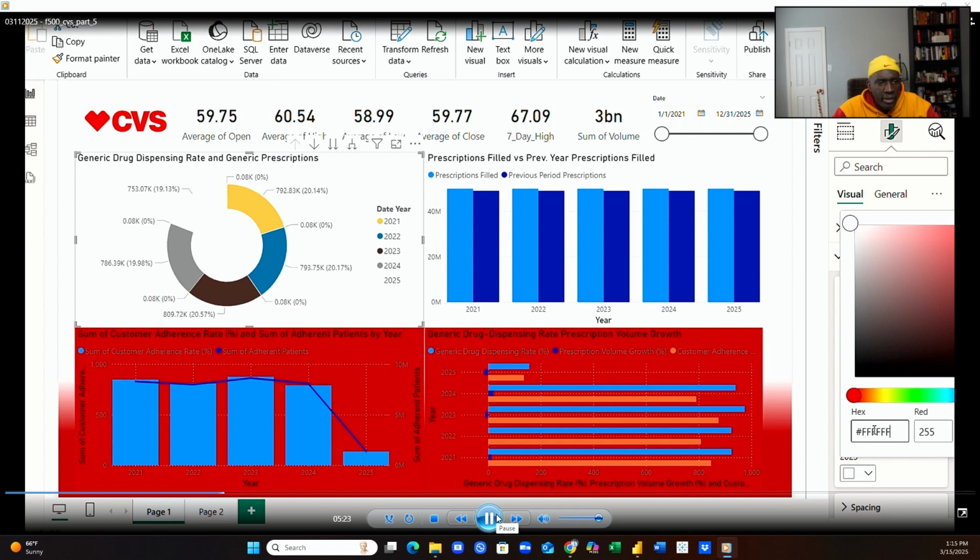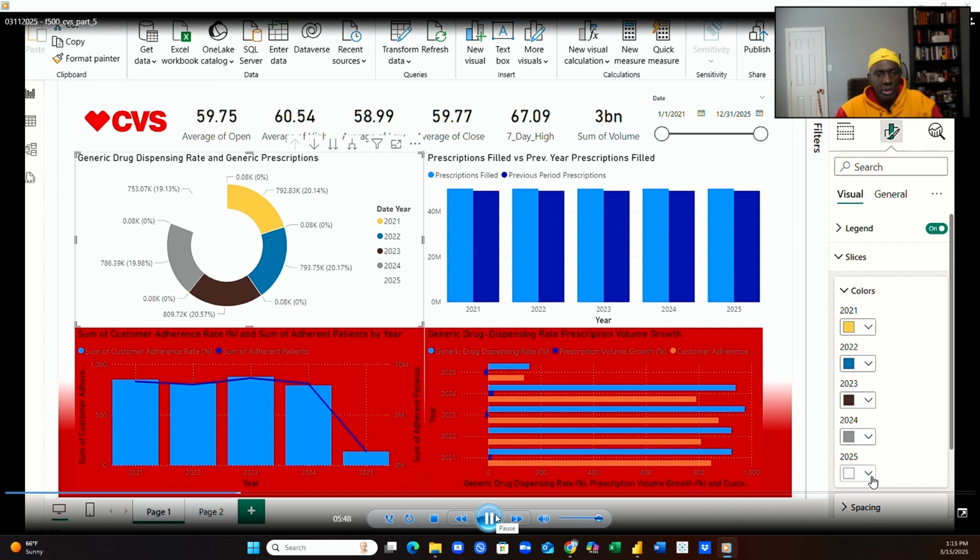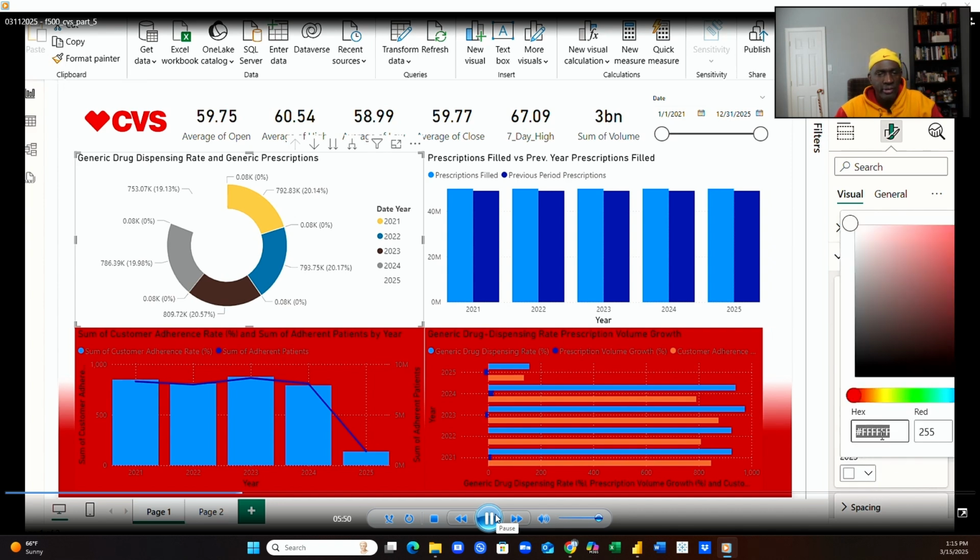And now in this particular segment of the donut chart, it gives me the white hex, and this does not work well on the white background. If it was a different color background, it would probably be okay. But on a white background, using a white segment color is not good because it looks like there's a gap in the donut. So I'm going to change that color, and I'm going to use another one of the colors that I was given.